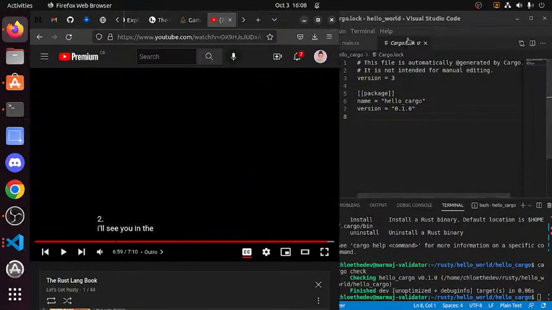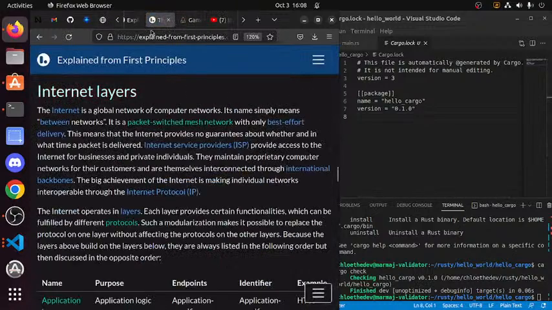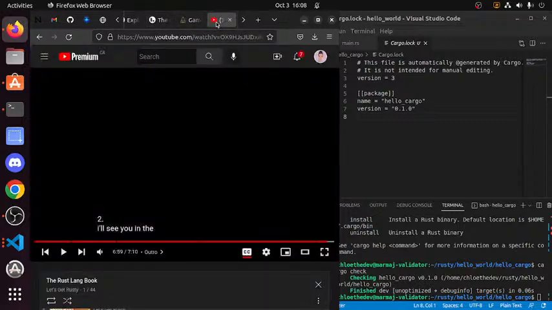Obviously now I have VS Code set up. I have Cargo and Rust, I'm on the right versions and everything. And yeah, so between spending my mornings going through internet layers and how the internet works, spending my afternoons going over the Rust book in general, getting more acclimated with Rust, and then spending the rest of the day on various other projects.